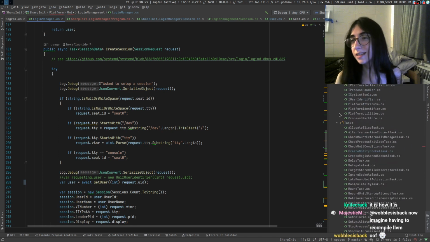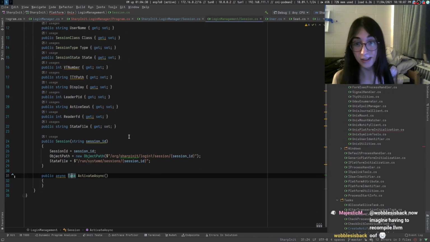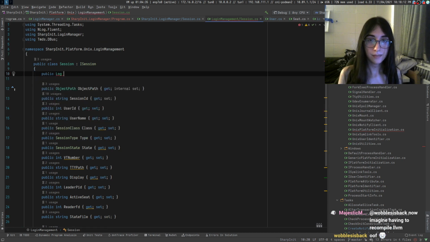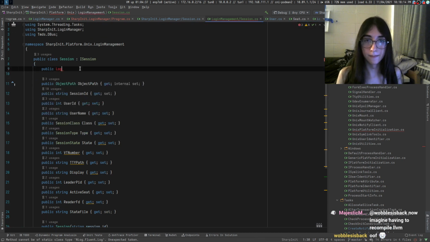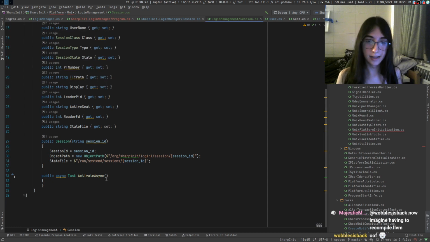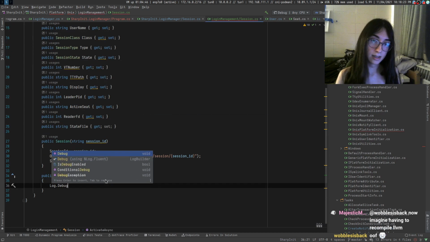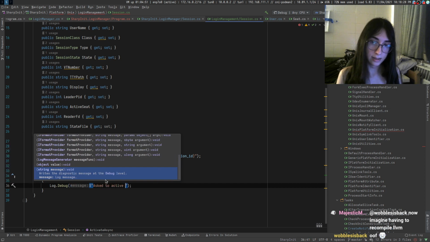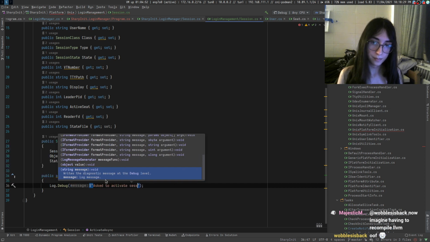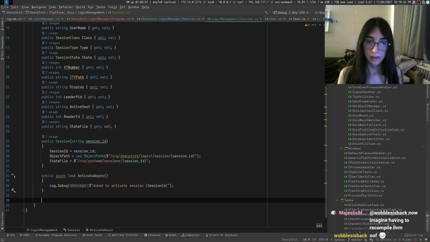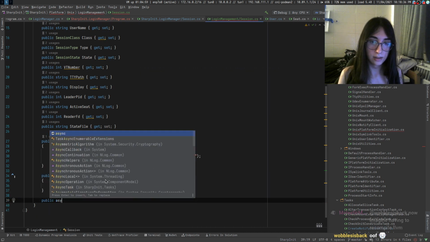Anyway, I moved session here for the sole purpose of having a logger. So, oh shoot, not fluent. And I did that just because I want to be able to say log.debug, activate session ID. And you know what?